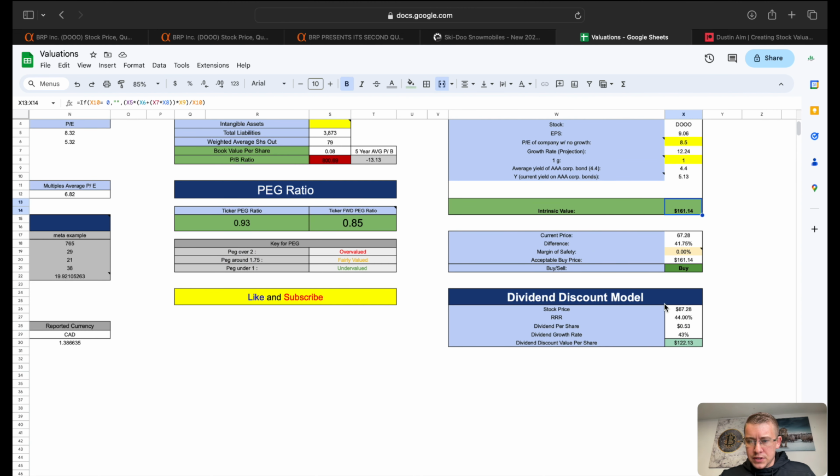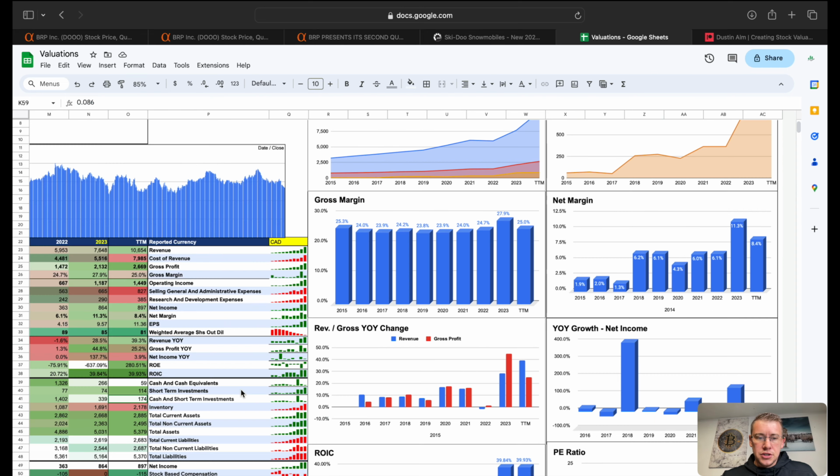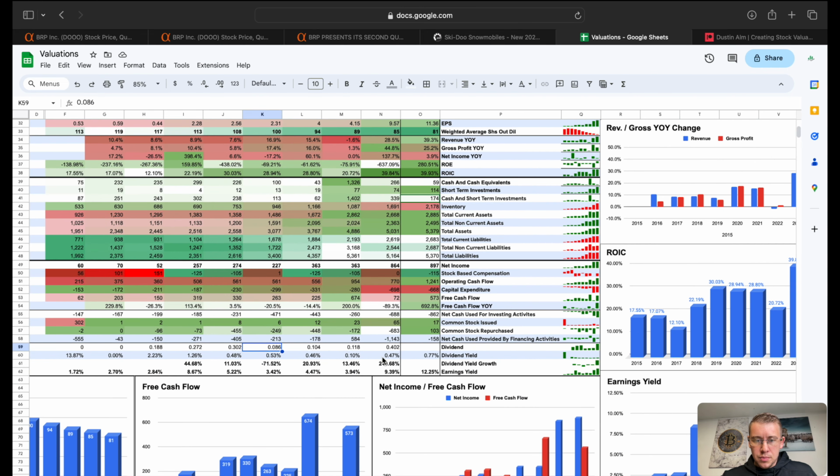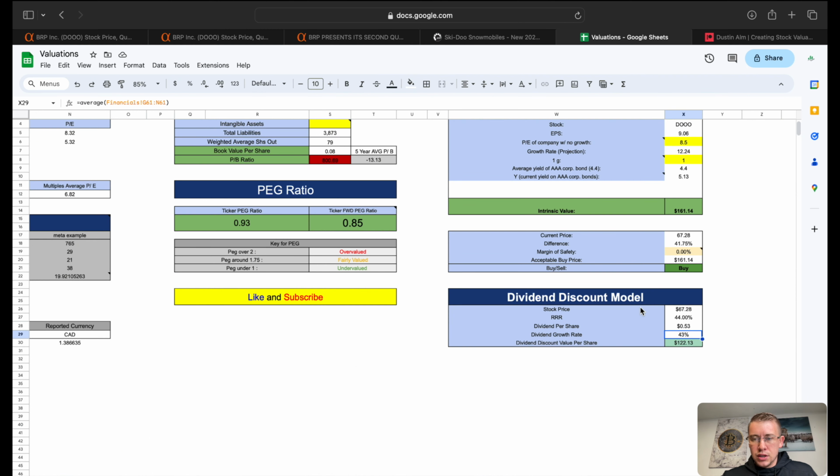So we come down here, we have the dividend discount model. Also, we have a growing dividend because of their recent large jump in their dividend, where they went from basically 11 cents up to 40 cents for a dividend payout. That's showing that we had a dividend increase of 241%. So I think what we can probably comfortably do is change this to maybe like 10%. And then that gives us a different, probably more accurate, dividend discount model valuation.